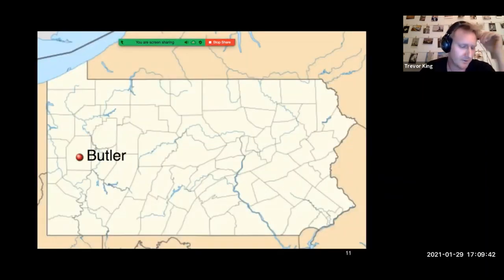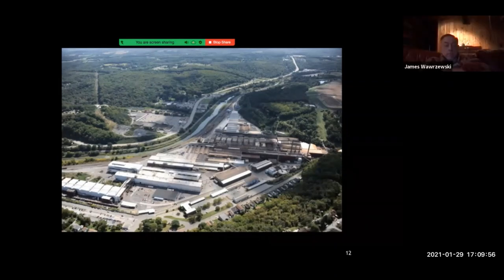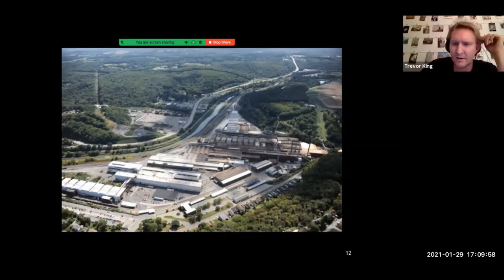And I'm interested in these things because of where I grew up. This is where I'm from, Butler, Pennsylvania. It's a mill town in the beautiful rolling hills of Western PA. This is Armco or AK Steel. This is where my father worked for 32 years, most of his career.